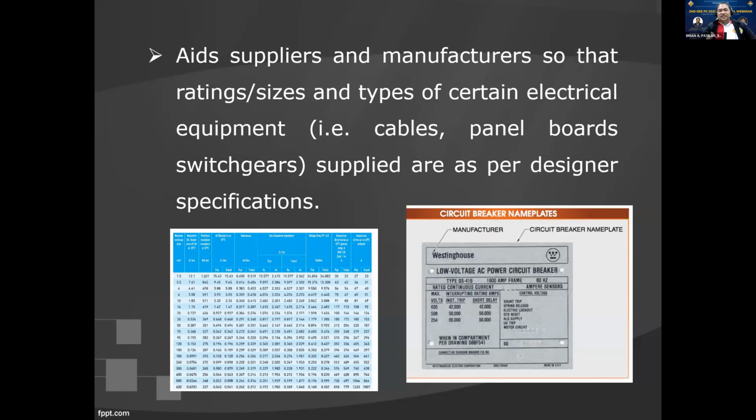Okay, maraming talagang instances, no, na nagkamali yung mga manufacturers natin. So yun na, medyo sakit na sa ulo doon sa dulo, kasi yung na-deliver na equipment hindi pala match. So to prevent that from happening, we have to give them, no, the correct, or almost the correct, if not the most correct na schedule of loads for verification nila. Okay? So malaking tulong talaga din si load schedule doon sa manufacturer.